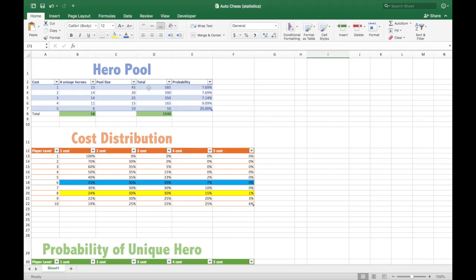So starting off, we have the hero pool. The first thing you need to consider is how many heroes there are for a given cost. So right here, we have the cost: 1 cost, 2 cost, 3 cost, 4 cost, 5 cost. And in the game currently, after the last update, there are 13 1 cost heroes, there are 14 2 cost heroes, etc. That's how you read this. The next column is very interesting, and that is how many of an individual hero there are at a given cost. So let me give you an example.